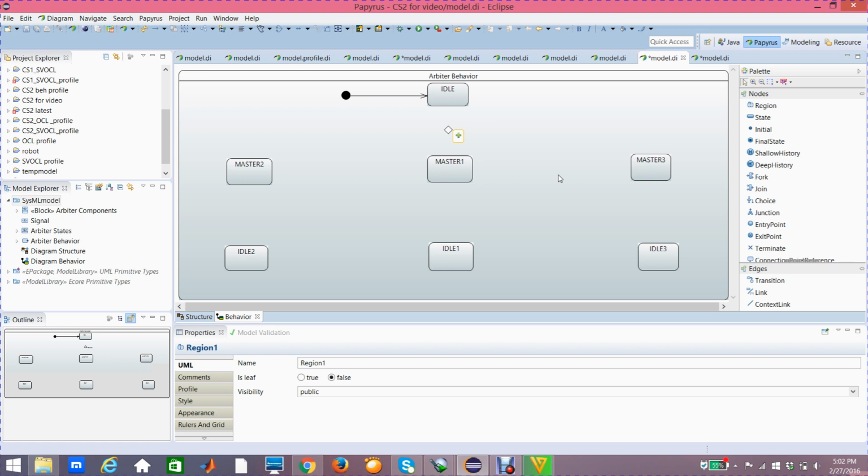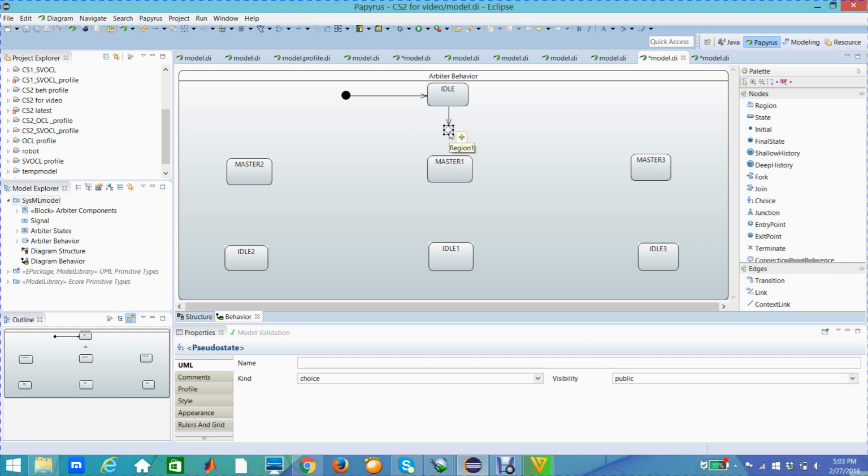Now we need some transitions. To add a transition, go to the edges section of the palette, select the transition, and I want the transition from the idle state to the decision node. Now it is important to note here that the transitions incoming to the decision node cannot have any guard or trigger conditions.